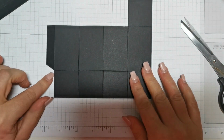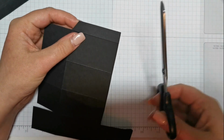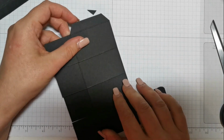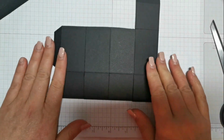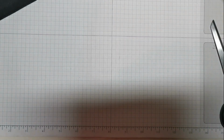So there's the basis of our box. One last thing I've missed there, this tab, I just want to nick into that diagonally. Okay, so then what we're going to do is decorate the box. So I'm just going to put that to one side.